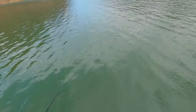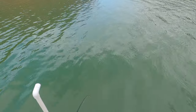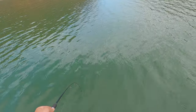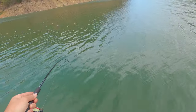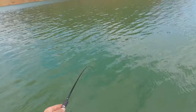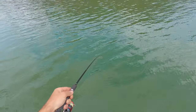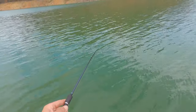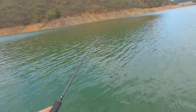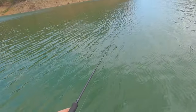Oh, this one's got me in the trees too. Righto, let's just see if we can work him out slowly. There's a kick, there's another kick. Fish is still attached. Patience, steady as we go, I can still feel timber. Try and feel which side he's on. I'm thinking he might be on the far side of it. And he's out. Bit of patience there again.